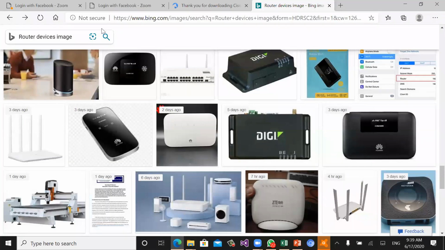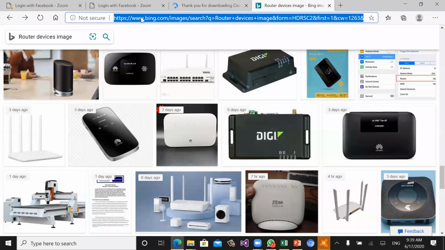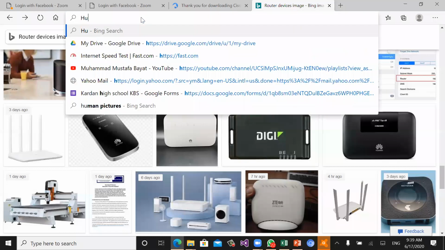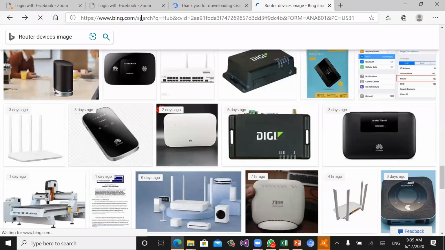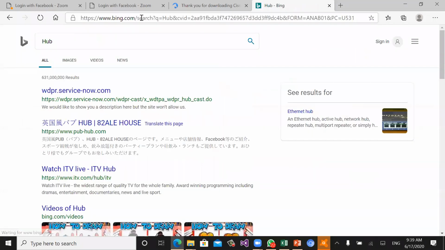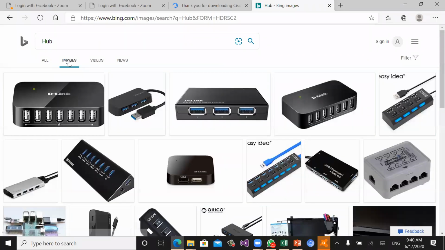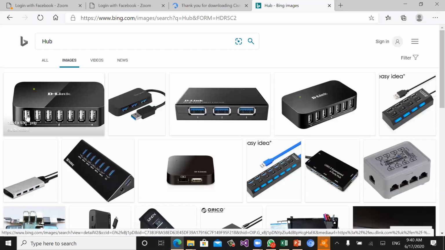It means when we have a hub, we just connect simple computers, simple segments. This is the picture of some hubs. Some of you may say, oh, what is this USB port used for? It's a hub.